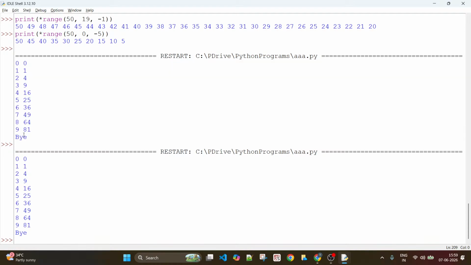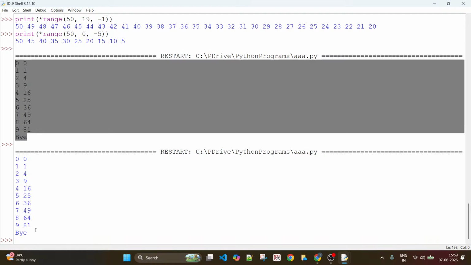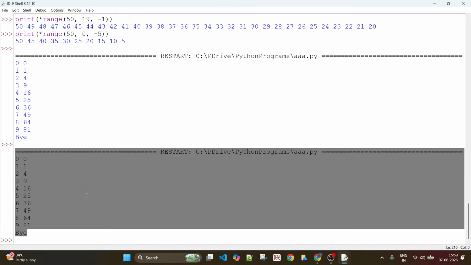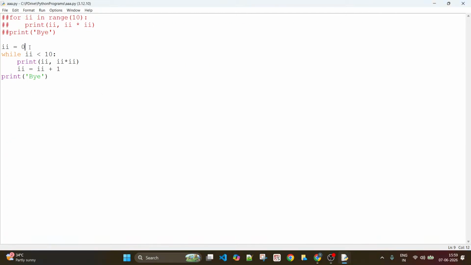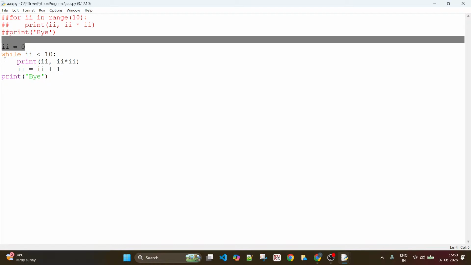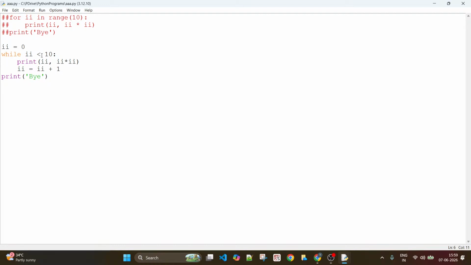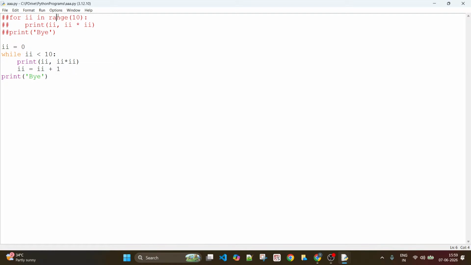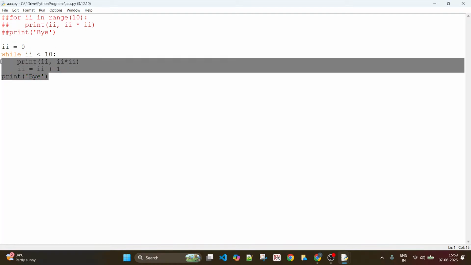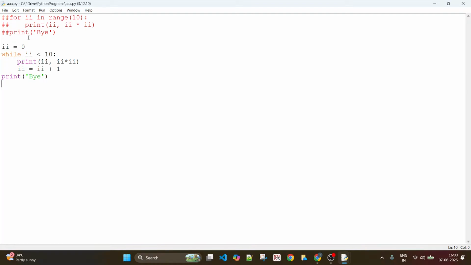Theoretically, whatever you achieve using for loop, you should also be able to achieve using while loop. Okay, and the extra overhead here, if you are using while loop, is you need to initialize the starting value to the variable, and you should also use a step value and increment the value of the loop variable. Both of these will be taken care of automatically if you use range and for loop. That is a key difference between while loop and for loop in Python.